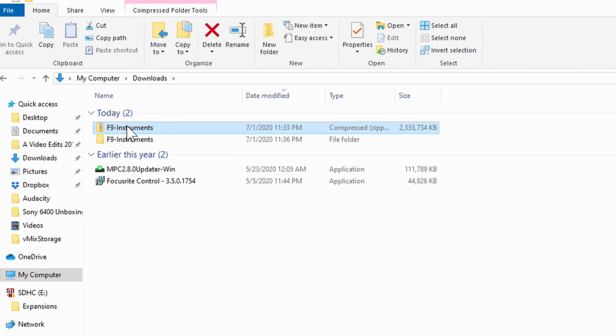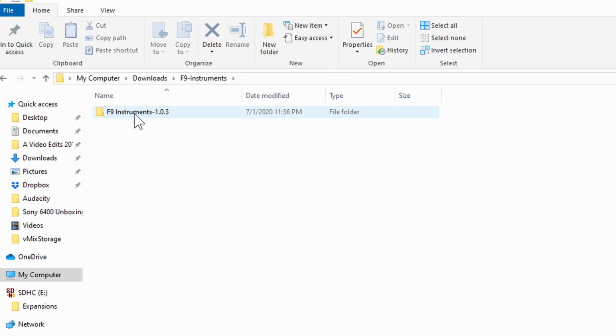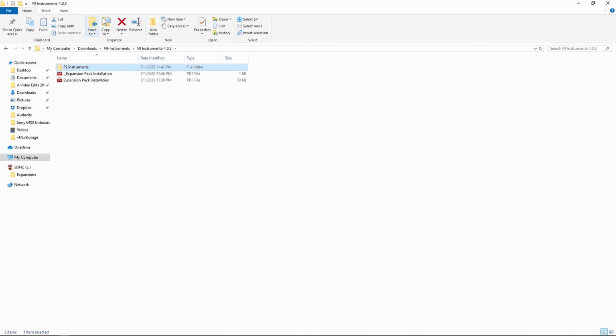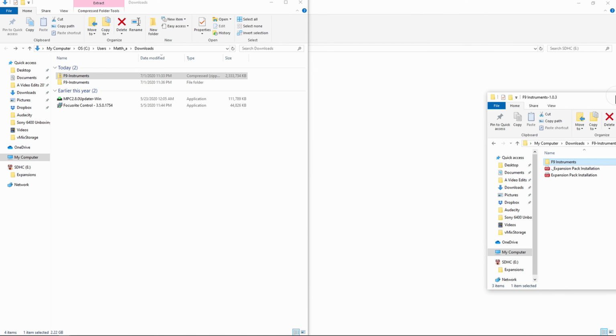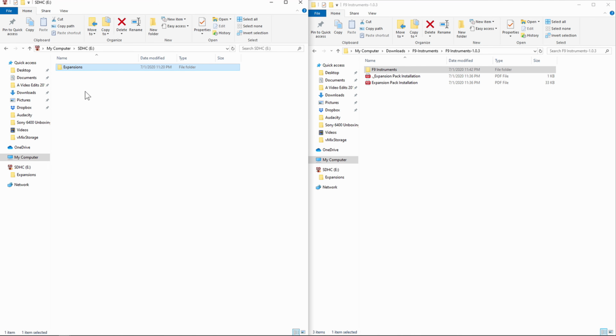After that's done extracting, you'll see your zip folder and then the unzipped folder here. Go into that. Okay, now go into this, and this right here is the actual folder that we need. So what we can do is find our SD card, which is right here, and go into that Expansions folder.